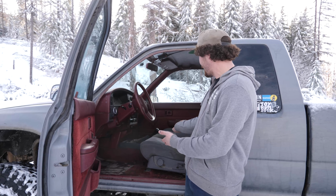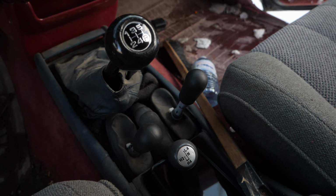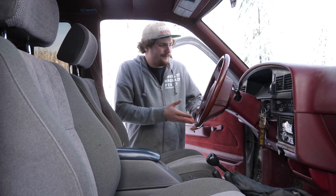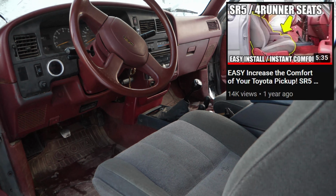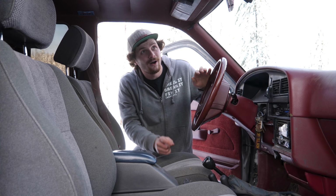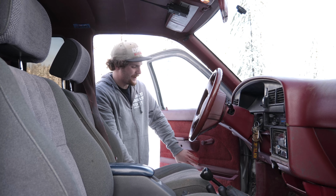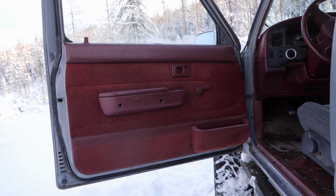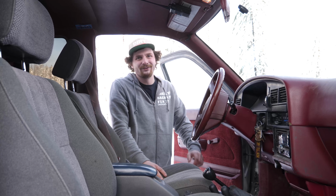And speaking of dual transfer cases, if you look inside my truck, you'll see triple sticks. This is a custom made triple sticks kit made out of the Trail Gear twin sticks. Now, this truck itself isn't actually an SR5, but with all the parts trucks we've been through, I've been slowly converting it piece by piece. SR5 bucket seats, SR5 center console, SR5 steering wheel, SR5 gauge cluster, also map lights. These are an SR5 feature, and these cloth door panels with the cubby down here. I didn't even know these existed until the last parts truck we got, but these are so much better than the vinyl panels that were there in the past.